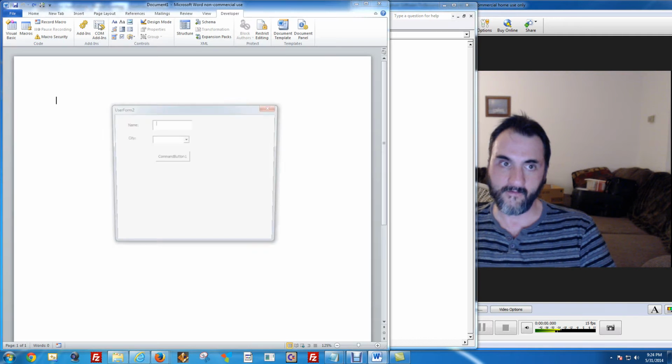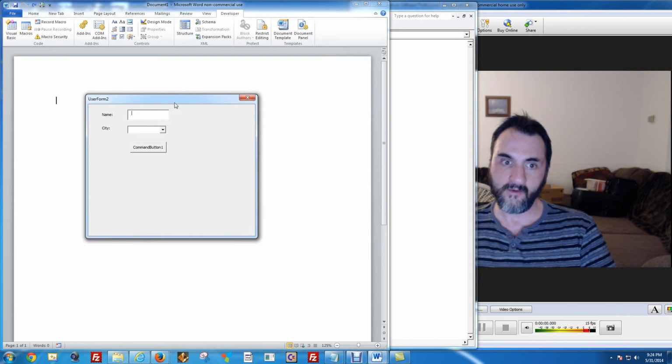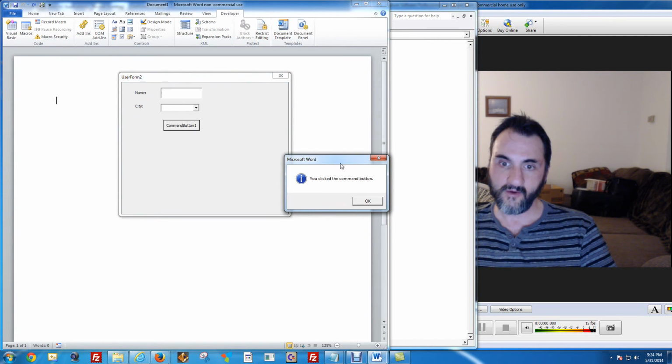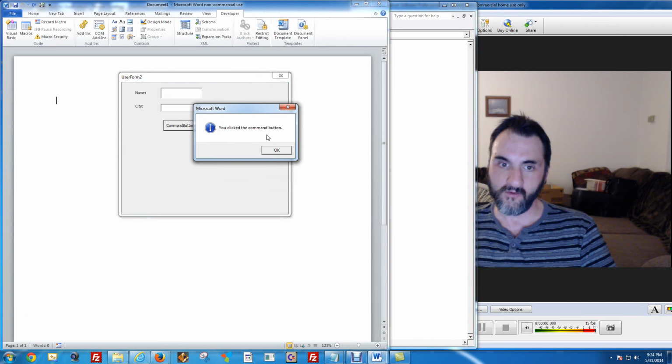It's for running. Okay, now you see the form we just created. All we did is create the name, city, the text box, the drop-down box, and the command button. And we're going to click on the command button. You can see the little pop-up box that we just created for the message box. It tells you what you put in the window there. And this is the vbInformation. It just changes the label or the icon, if you will.